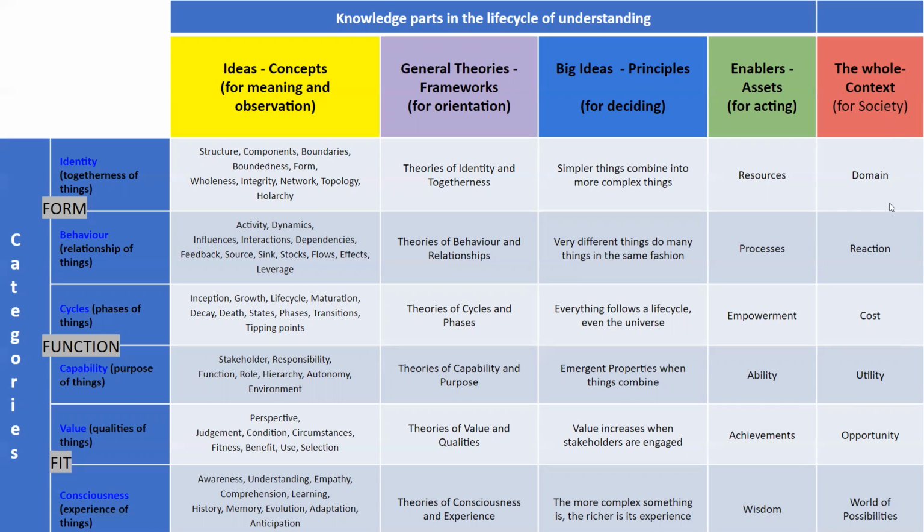And then this column relates to the context of the whole. So here we have domain, and what we might put here, for instance, would be where we would record or have a repository for all of our different specialisms. So systems engineering would be a domain. Project management would be a domain. That's how we would structure our knowledge about systems.